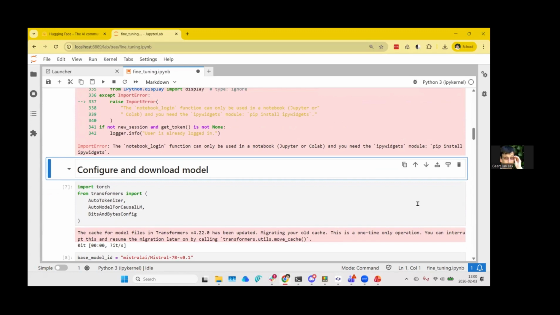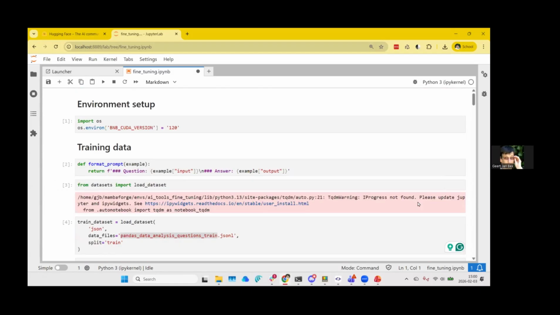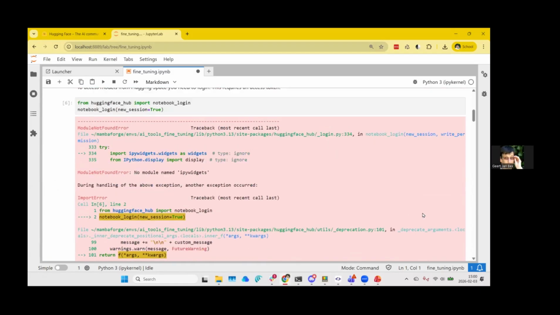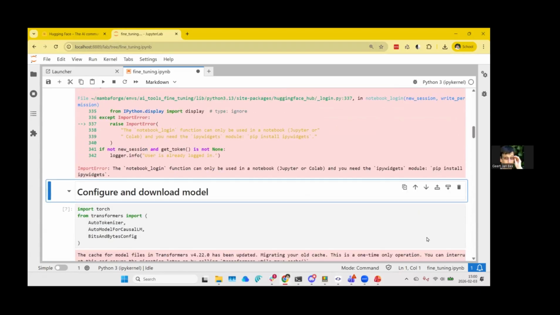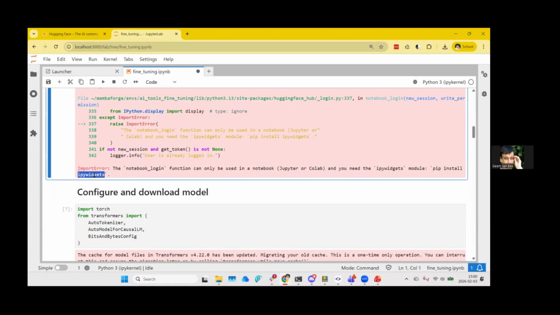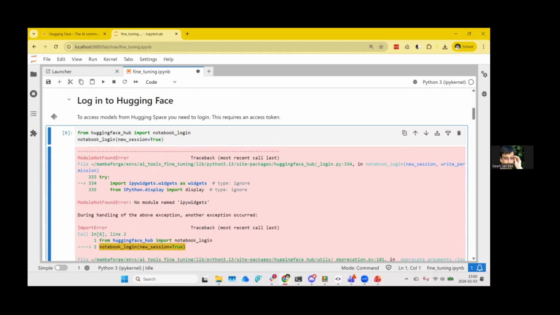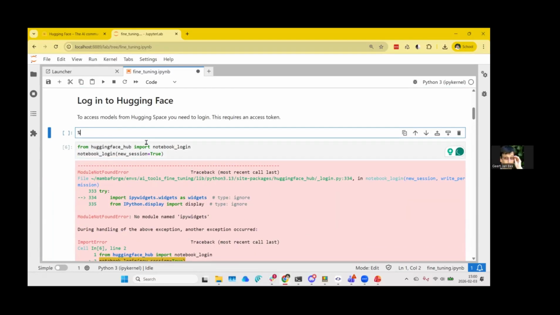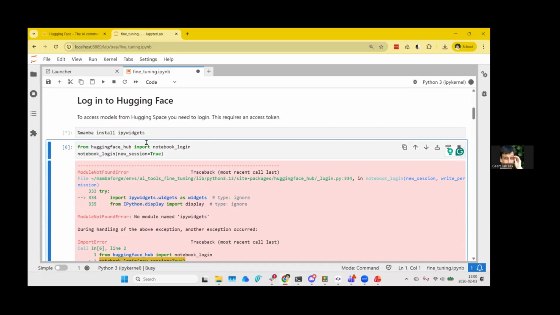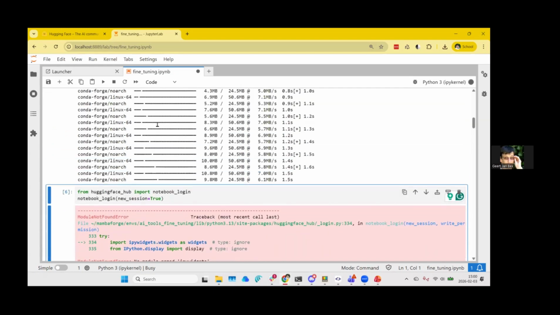Okay, something I didn't install in my environment, so I need ipywidgets.